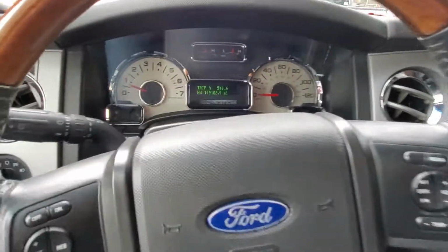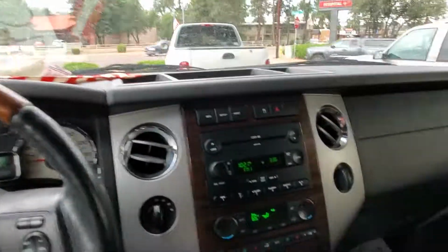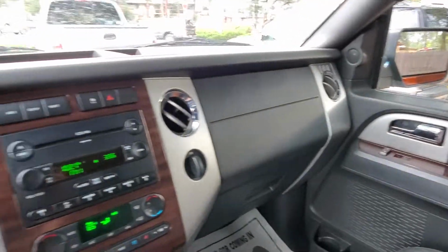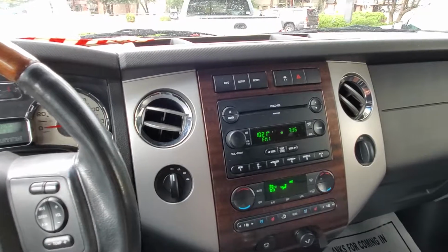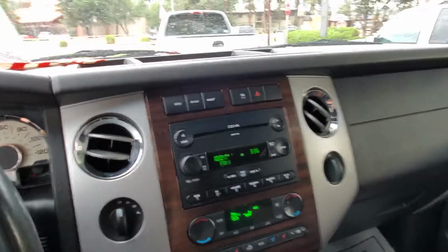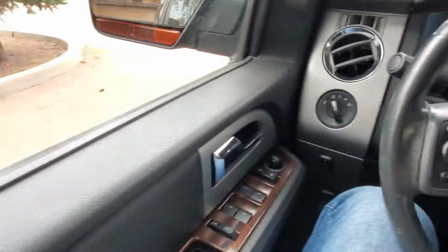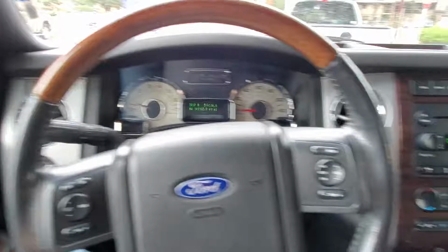So this is the 149. We've been driving this thing up and down the mountains recently, and putting some miles on it. It really does drive amazing. It does. It's a very nice vehicle, nice to drive, and this is a great car. I'd love to daily drive this. That is very smooth, very comfortable.